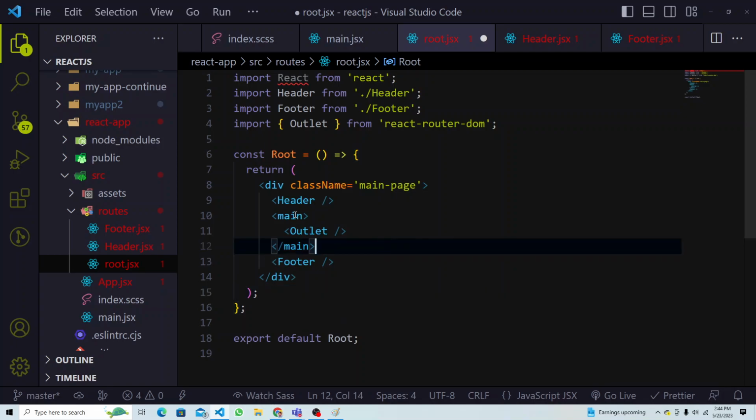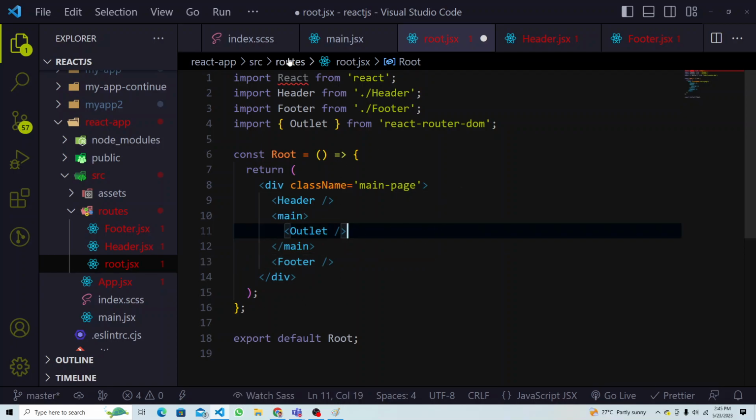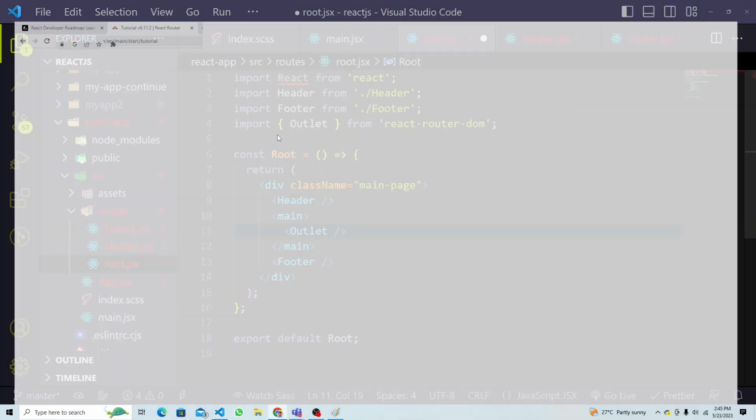So we can style this later, this main page. Let's remember this is one box, the main is one box, and footer is one box. So you can style this with a grid, you can make like 3 columns, and just make it nice. So let's get back to our React Router DOM.